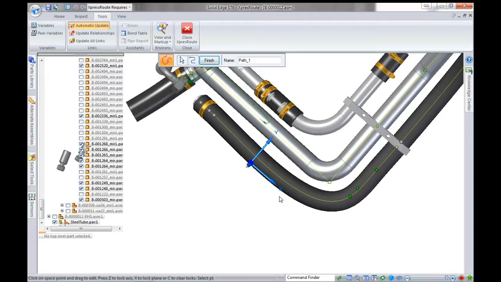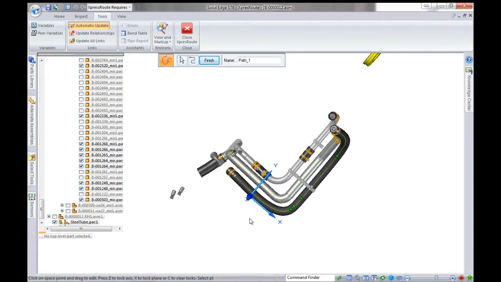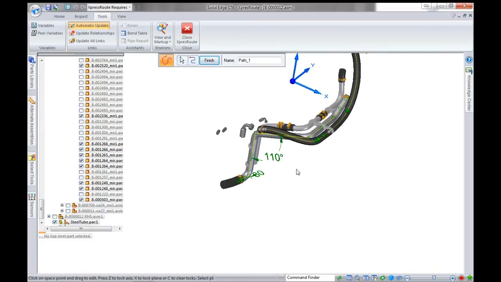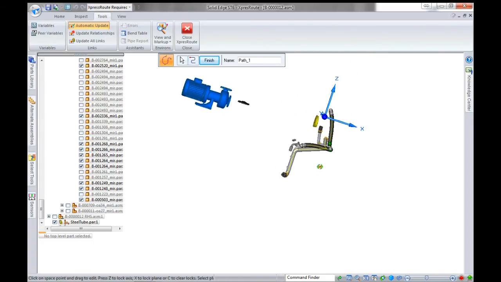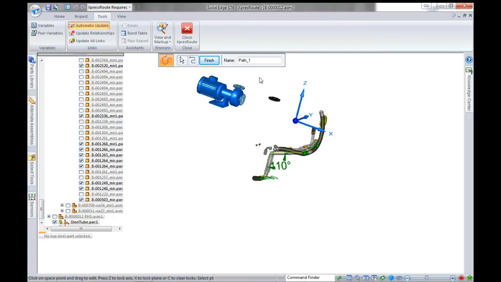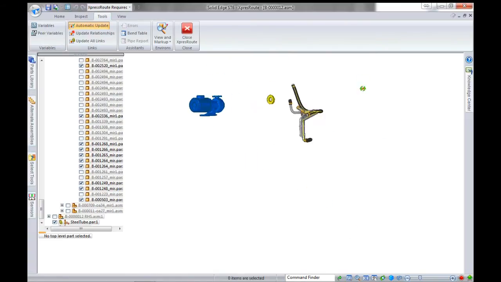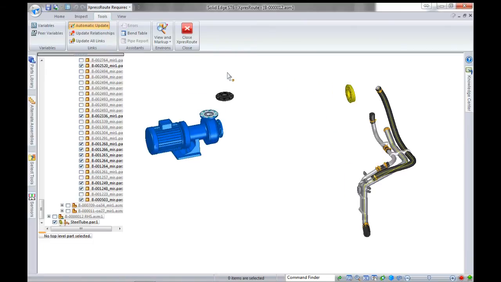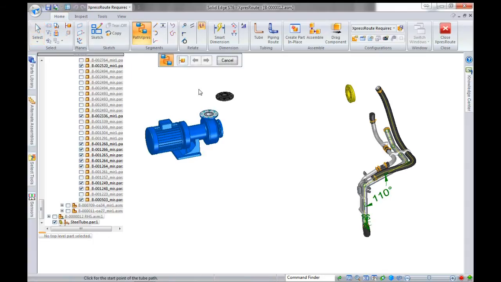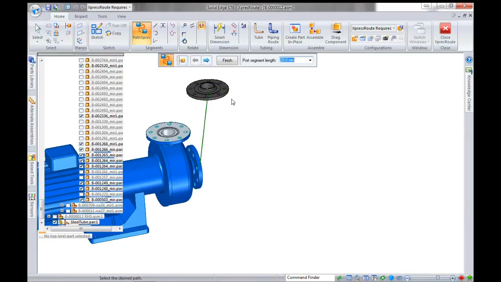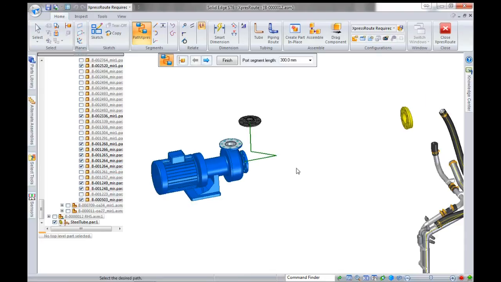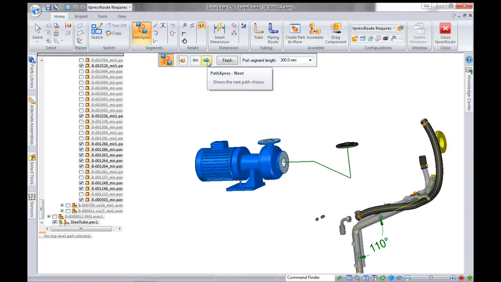Here we go. And that shows you how you can generate paths that you could actually lay an off-the-shelf hose quite quickly and easily. And yet it's still a very well-defined path. Now we'll just go in and we'll continue creating, this time, the pipe routes. We've done the hoses or the tubes. This time we'll do pipe routes, and I'll specify my port length, and we'll have a look.